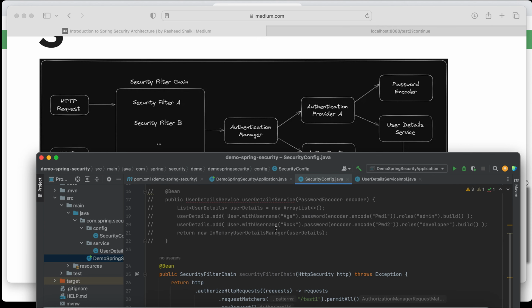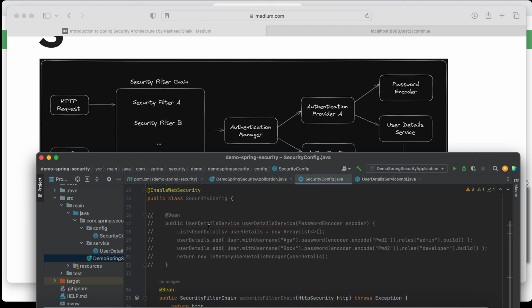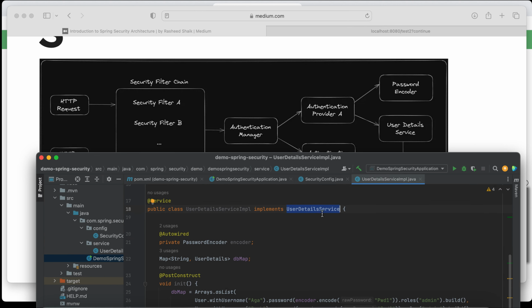Basically this password encoder and user service implementation. In our case, I didn't use the in-memory one. I created a service to implement the service. So internally, the authentication provider will use these two services, password encoder and user details service, to do authentication.